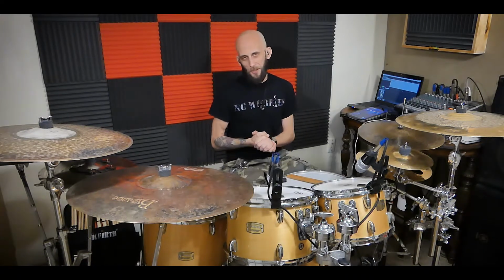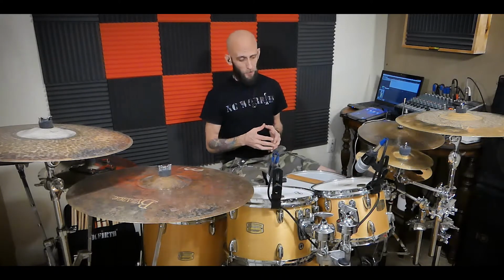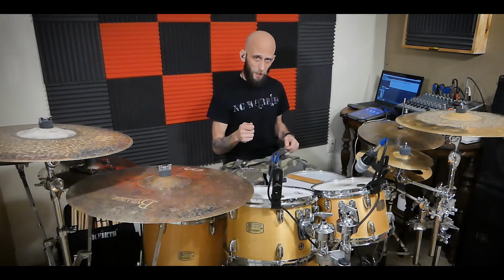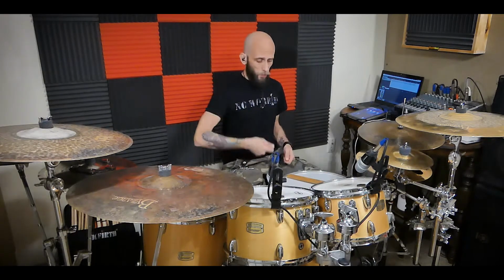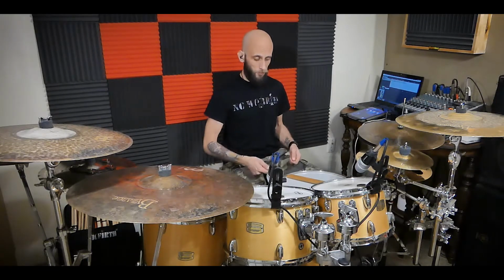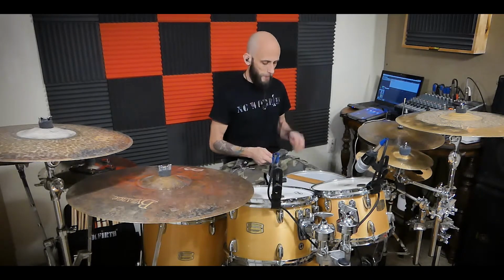So with that being said, let's get into this week's groove. This week's groove is based off of the inverted double stroke roll. For those of you who are not familiar with the inverted double, let's say we start with our right hand. We're starting that first stroke as a single, and then we pick up the doubles. So it's going to go right, left, left, right, right, left, left, right, right, left, left, right, right. It may feel a little awkward at first if you've never done it.